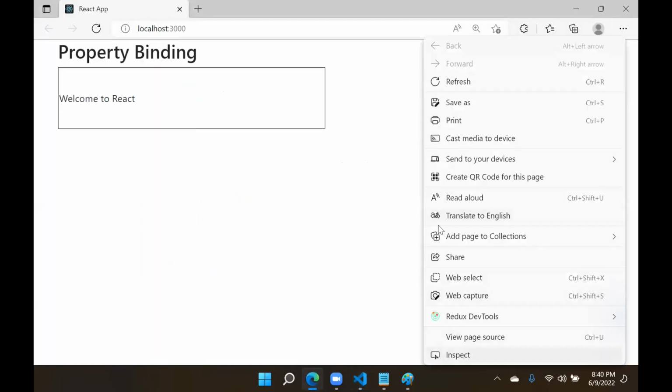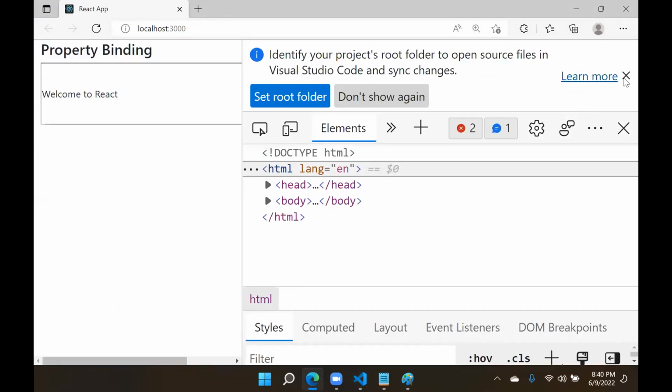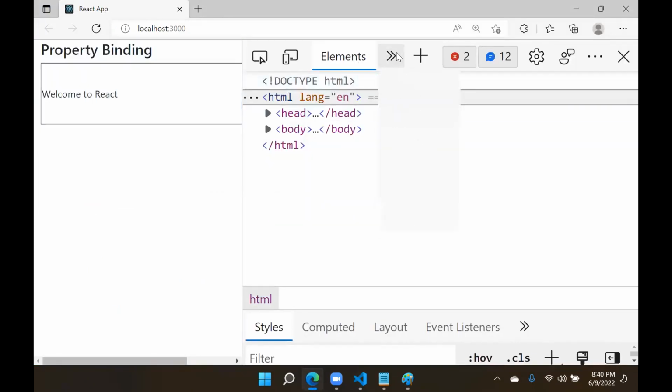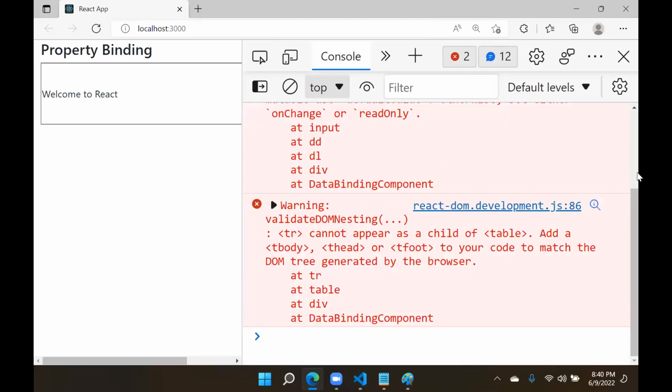But technically, when I go to the console and look at the errors, it shows a warning. It says that it is unable to handle whatever height you are configuring for this.